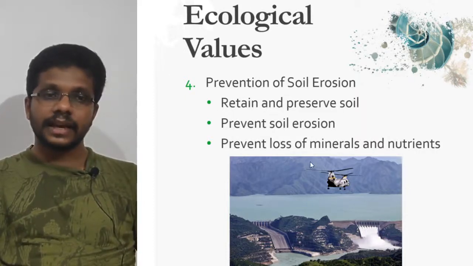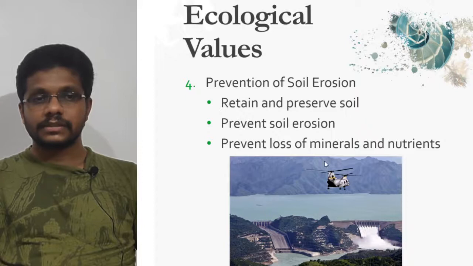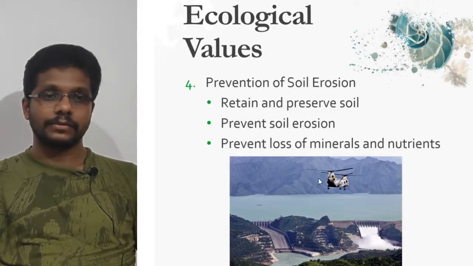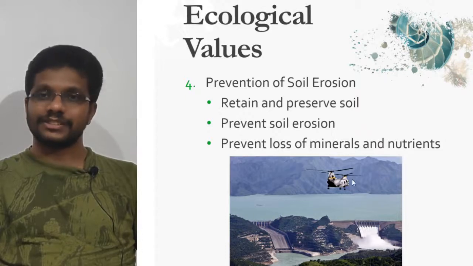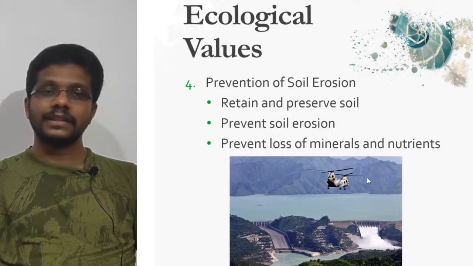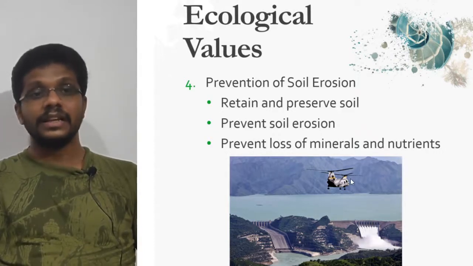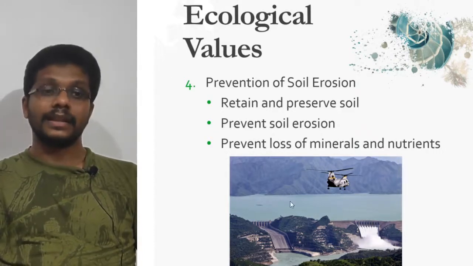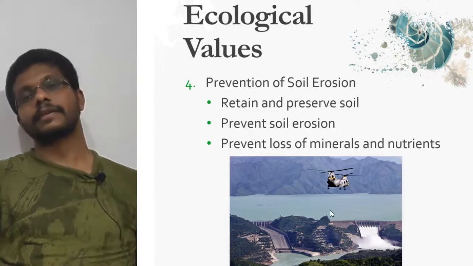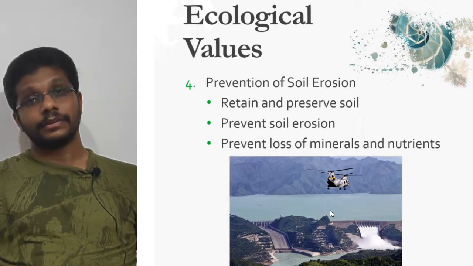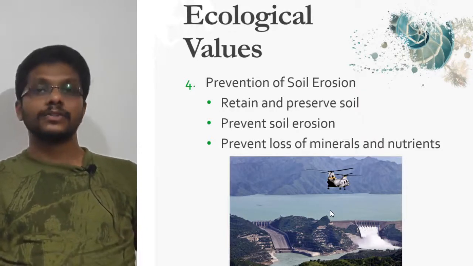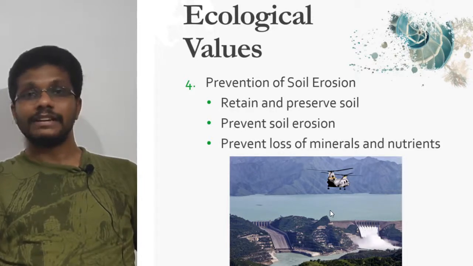And what they have done, the nearby area has so many mountains. So people go crazy and go for deforestation. They cut down all the trees in this mountain. And what happens there? Excess soil erosion, and the soil comes to the dam, and the silt reduces the capacity of the dam very fast. Even if they have built a huge dam with a huge storage capacity, because of deforestation and silt, the storage capacity is reduced to a great extent.